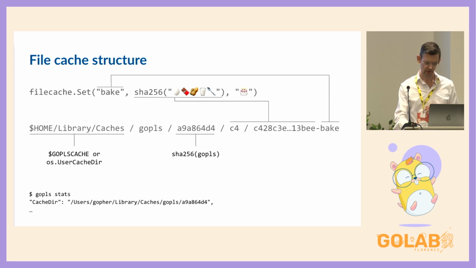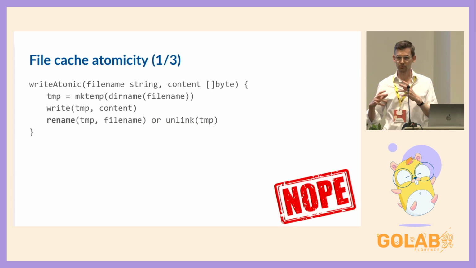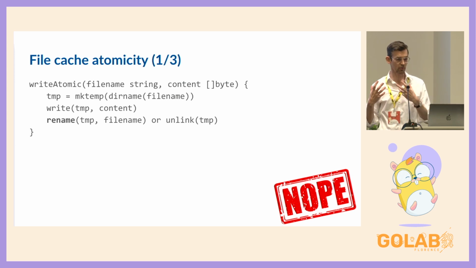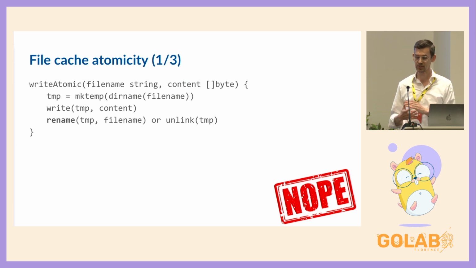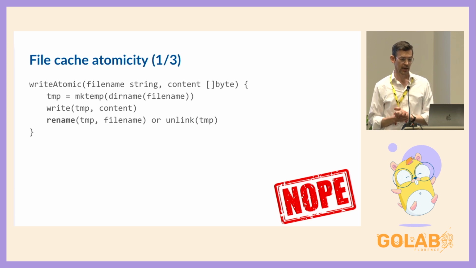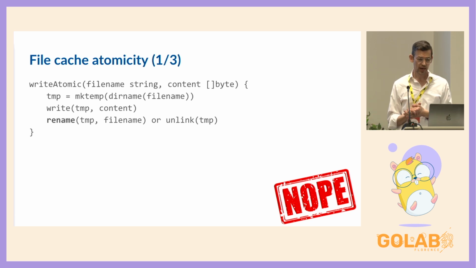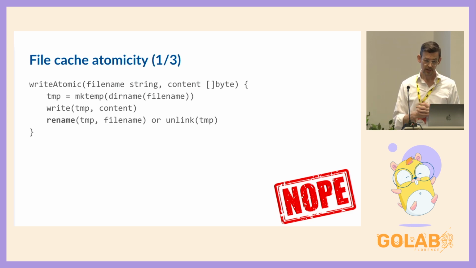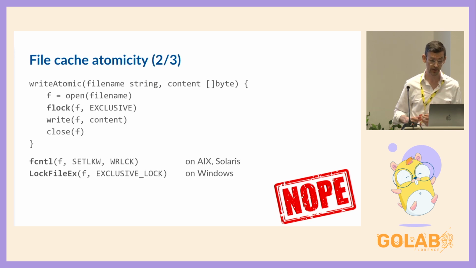I'm going to skip this slide because I'm running short on time. But I wanted to mention that in building this tiny little database, you think that the right way to do it would be to use atomic rename in order to achieve atomicity in the file system. And that's the classic Unix solution. And it works great on Linux and other Unix systems because POSIX guarantees that the renames are atomic. But it just isn't portable. There's simply no way to do this on Windows. There are lots and lots of ways that look like they should work on Windows, but there is no way to rename a file or directory atomically on Windows.